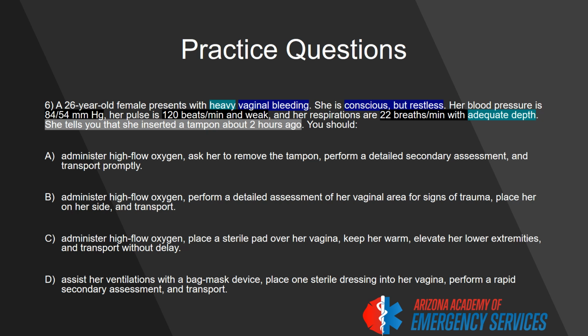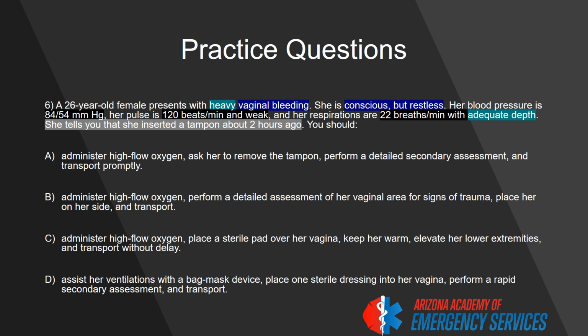And given the treatment for shock, which is number 1, high flow oxygen, either through a non-rebreather or a BVM, whatever you deem is appropriate. Number 2, thermoregulation, which is applying blankets or chemical heat packs to the patient to keep them warm. Number 3 is a position of comfort. If the patient is conscious, they will tell you their position of comfort, or if they are unconscious, their default position of comfort will be supine. And number 4 is transportation to the closest appropriate facility as soon as possible.